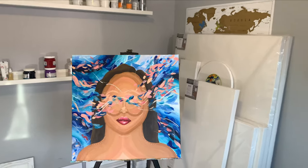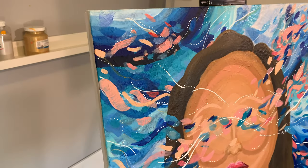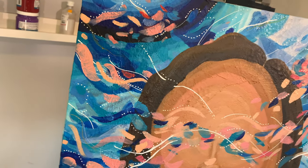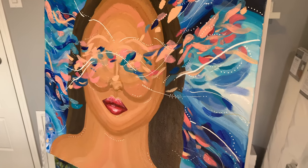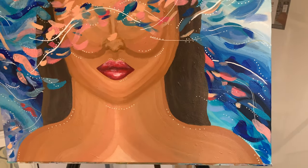So you're not going to believe me, but I am done! And the good thing is that I love it, which is obviously why I'm done. I just wanted to show you and kind of walk you through the final painting so that you can admire the details. As you can see, you can still see the texture, which is really nice. I've added details like the lines and the dots to add more movement. I still have to paint the edges, but the painting itself — I think it's done.